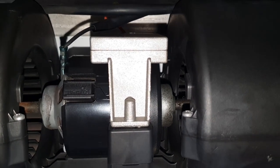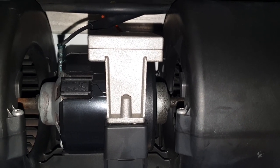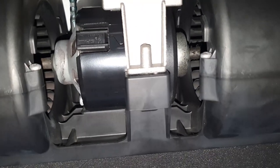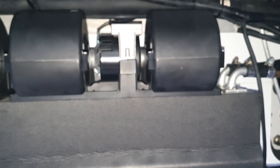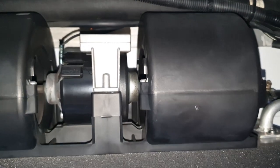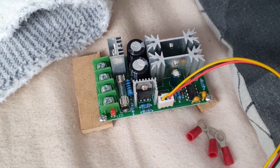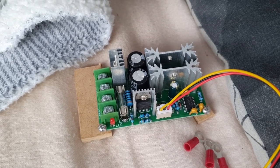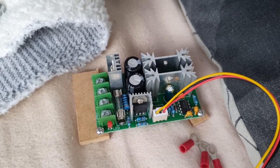We want to be able to let this run at night, so we can turn it on very, very slightly so you don't really have this loud noise, because when you do turn it on completely — it is really loud. So we want to have it running at a low speed at night. We bought this PWM controller — a fan speed controller. PWM is pulse width modulation — it pretty much just regulates the voltage to the fans, or in this case we're using it for the blowers, and that way you can control whether the blower is on high or on low, or anything in between.